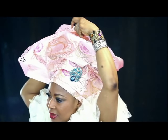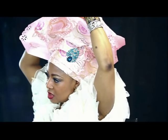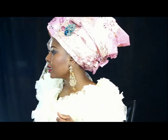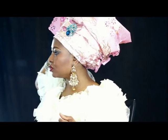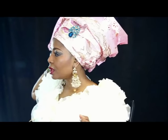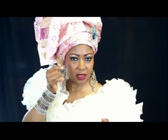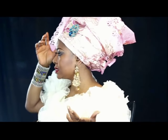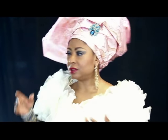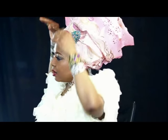I tend to like the really stiff one. This is not too soft as well, so it's still doing the kind of things I like. But the really stiff one, once you push them anywhere, they do what you want. So here it is, see that? It's come down and it could be, that's the design. Oh, that's the design. So you can play and do different things. So let's get on with this now.